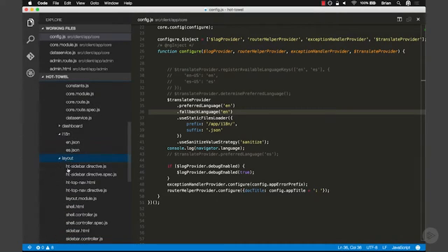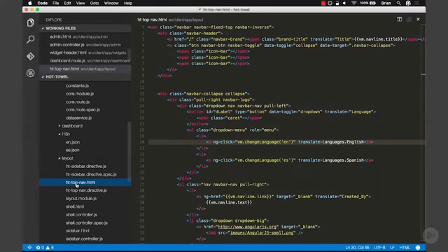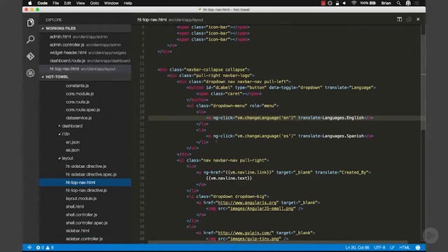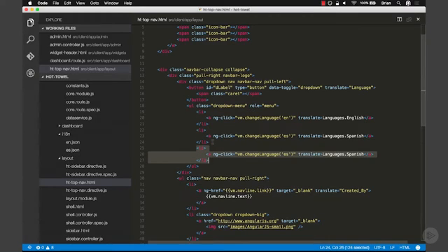So we'll go back to layout, top nav. Okay, and we had two LIs already. So we can take this, create another one, and put in language XX or something. Something we know it's not going to find. And make it languages dot, what have you got? Well, there won't be a hard-coded translation for that, right? So we need to just make up something. Yeah. So language X. All right, and get rid of the translate because nobody cares. Okay. All right, so we're telling it to go find a language called XX.